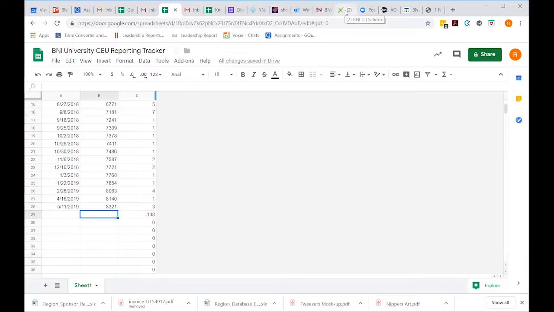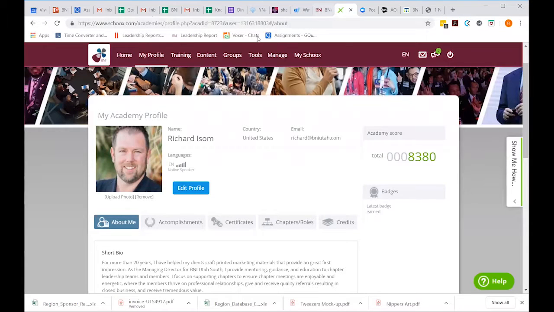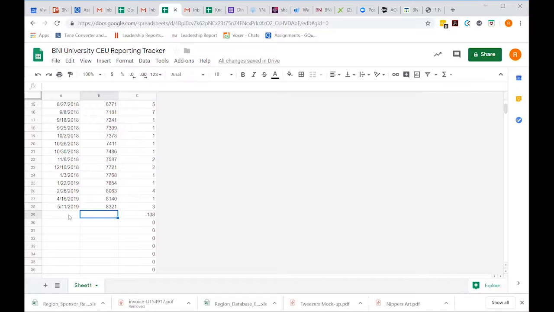So if I was recording something today, I'd look 8380. I would come back to the spreadsheet, and I would type in 8380, and I would put 5/23/2019 in here, today's date. And as you can see, that equals 1 new chapter education unit that I've earned.